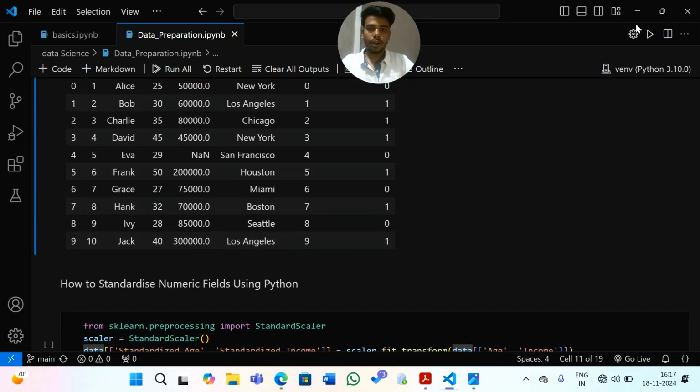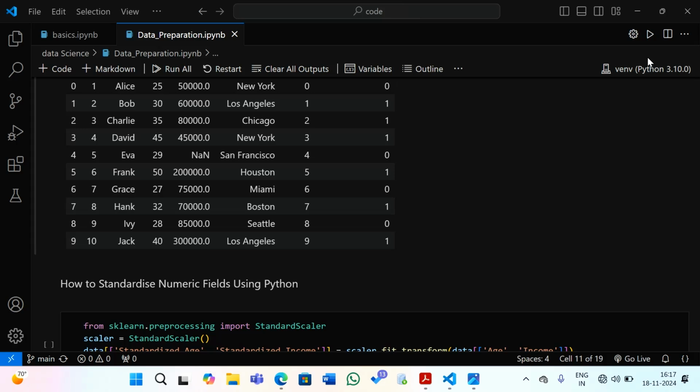Then a very important topic that comes next is standardization of data. So here, why do we need standardization? We need standardization of data to downscale the values to a scale common to all, and this will convert the data such that its mean is 0 and standard deviation is 1, so that our data cannot be fluctuated by a single value, or our model cannot be affected because of one value.